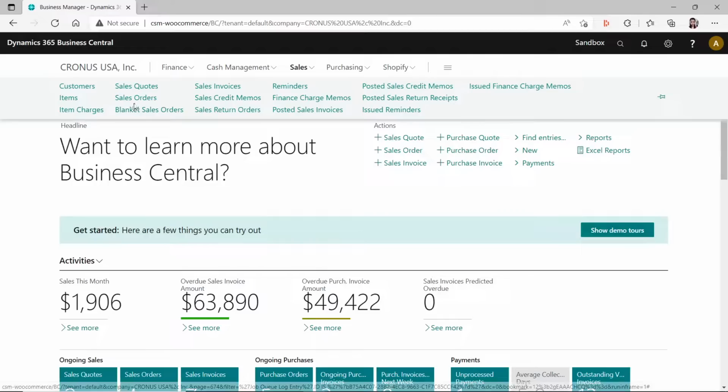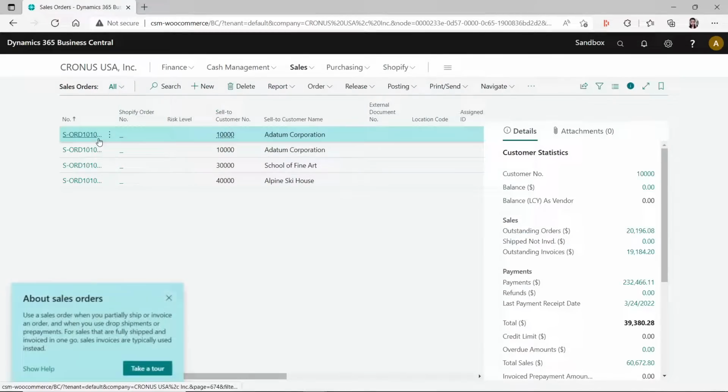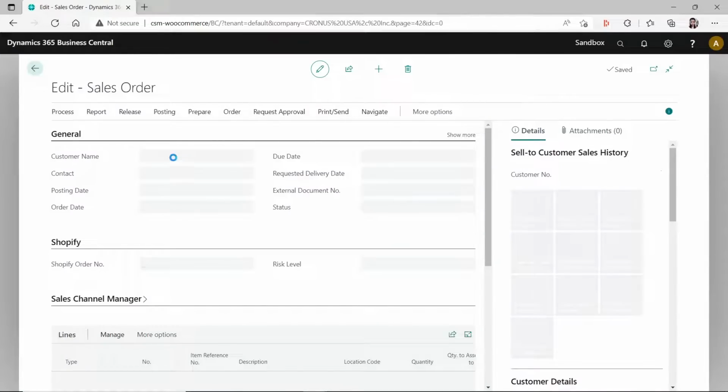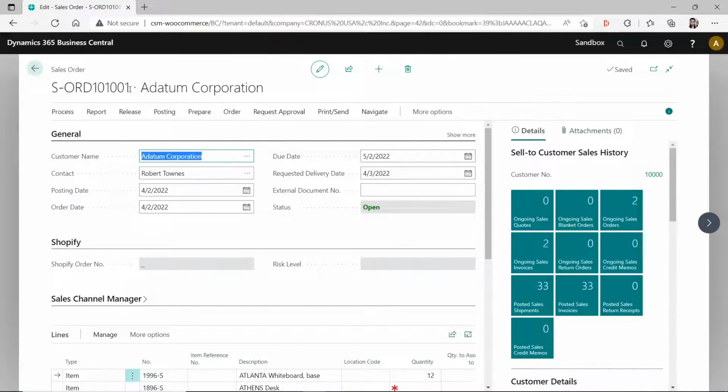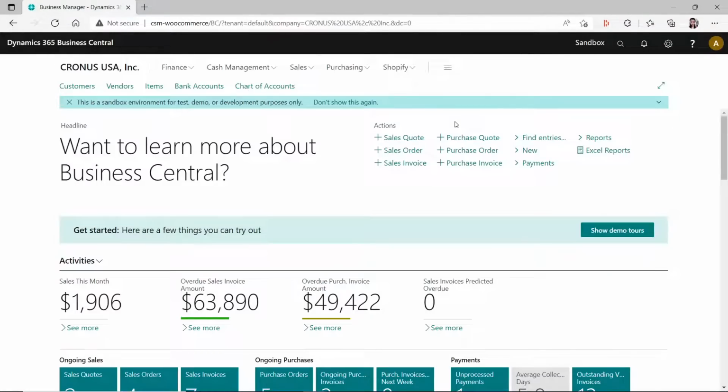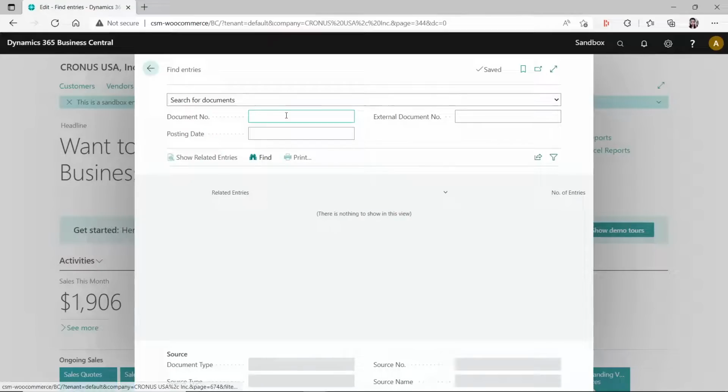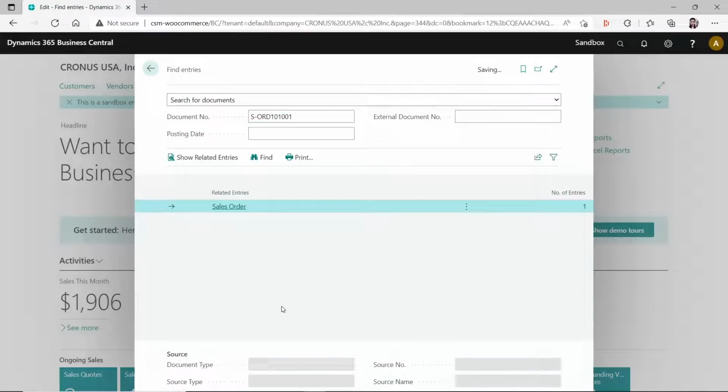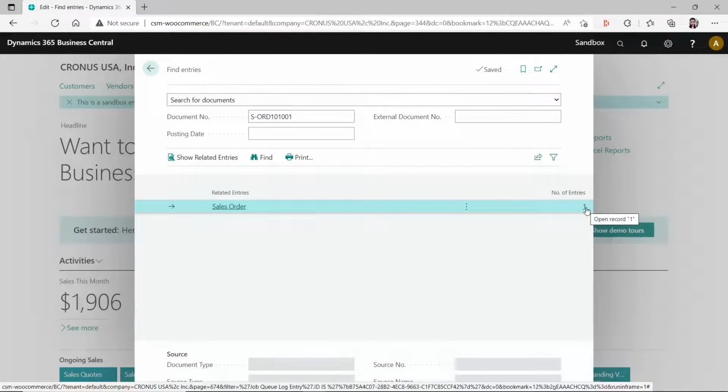So let's use this document number and try to see if we can find this document number. So let's go back to here, find entries, and put in this document number and find. So then we can see this order. So this is on your role center, and it's across every page and every document in your Business Central.